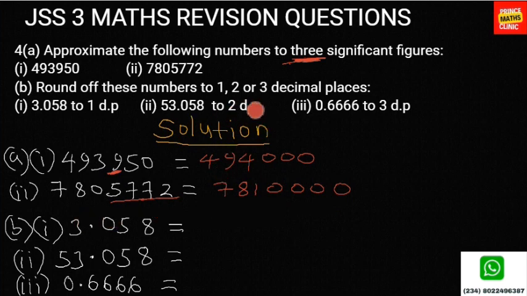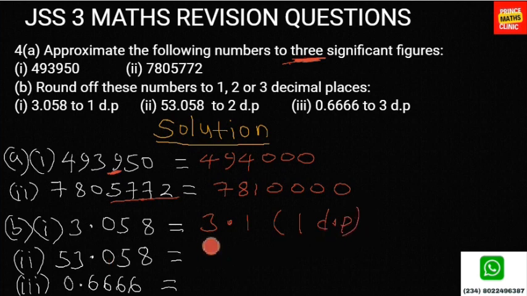Then we have to round these numbers to decimal places. So 1 DP means one number after the decimal point. So this becomes 3 point. Since it's 1 decimal place, the first number after the decimal is 0, so we consider the number after it, which is 5. 5 is greater than 4. Change it to 1. So add it to 0, you get 1. So this is 1 DP. Write it beside it. Good.